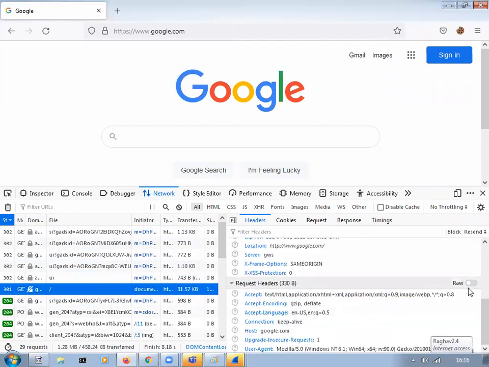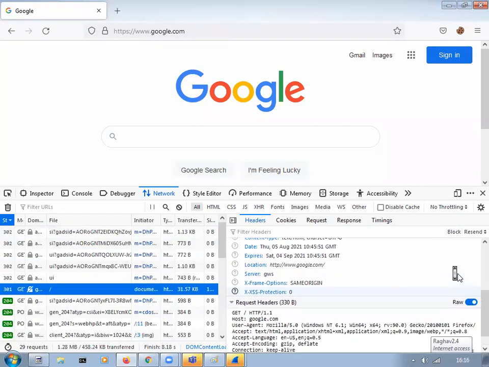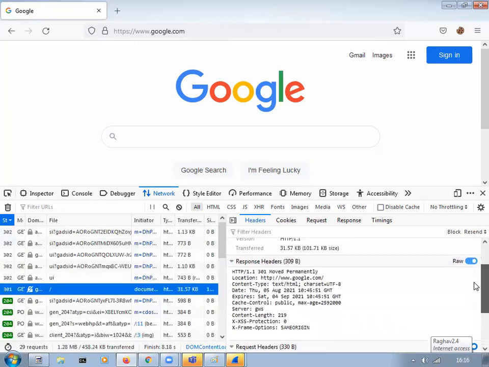This is the request I have sent. When I sent the request for google.com, I got the response from the server telling me, boss, you asked for google.com, but to be frank, we are not serving at that location.